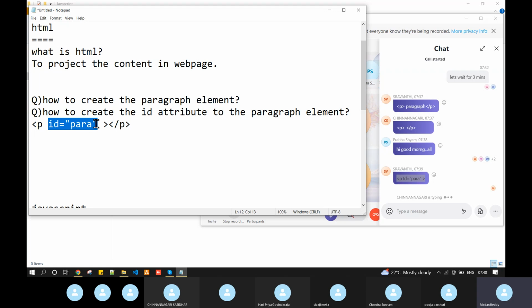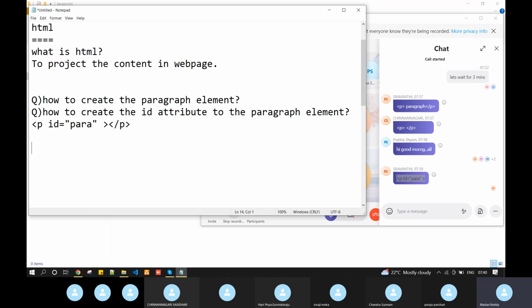So how do we create the ID attribute for the paragraph element? By using this syntax: we should give some space, the highlighted blue color is a space. After that comes the ID attribute, followed by the equal operator, and then the quotes. Double or single quotes are okay.